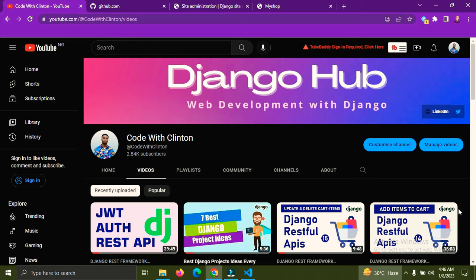So that's why I said you need to be able to build RESTful APIs that front-end frameworks can consume. Something like React.js, Vue.js, Angular, those frameworks, they come up with Django except with the use of a RESTful API. So that's why I said you need to know how to build a RESTful API with the Django REST framework. It's really important. It's necessary you know how to do that, you get.